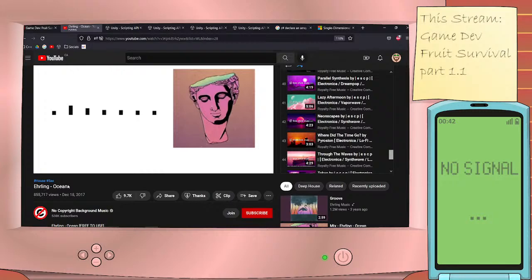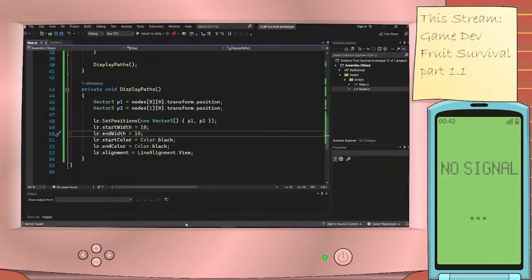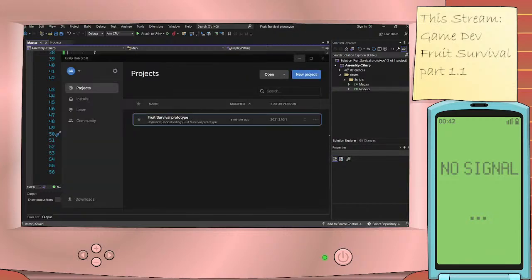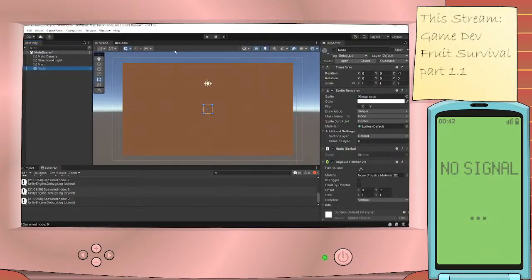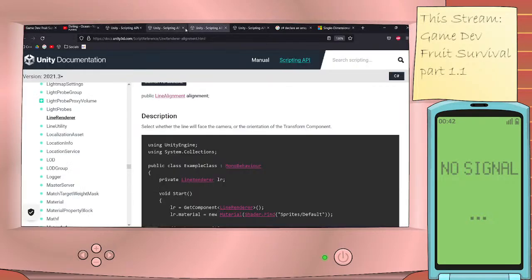So how do I see it? Because I'm not seeing it right now.